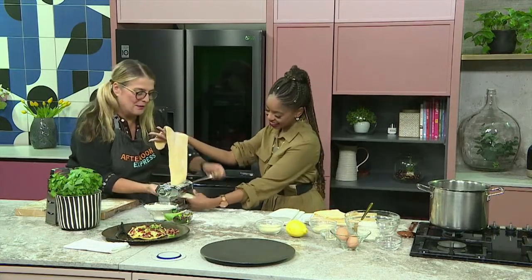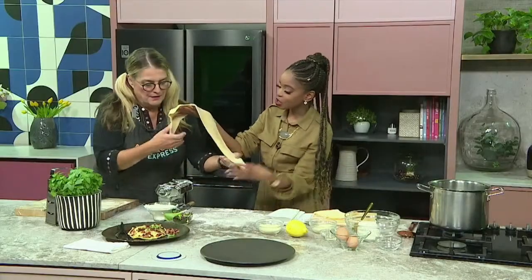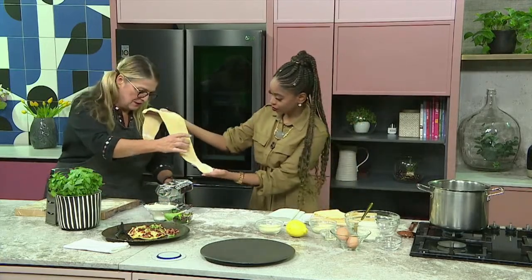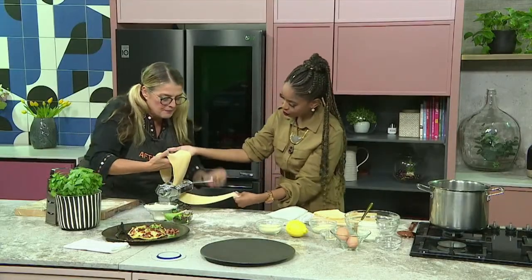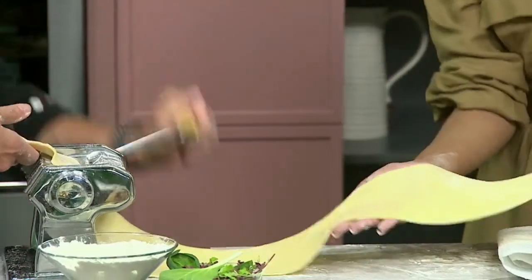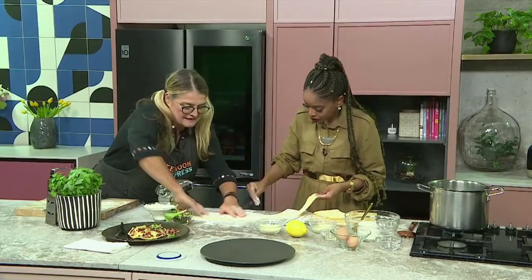There we go. Grab it at the bottom there, Polly. There we go. Do you see it's getting thinner and thinner and thinner, making it longer and longer and longer? So I'm going to put it now on 5. So we're going to put it through again. I'm putting it the wrong way. Look how thin it's getting now. Beautiful. But I want you to dust it again with a bit of flour. You see it's starting to stick to the machine. Yes, and we don't want that. So dusting over there, dusting.